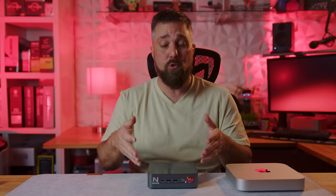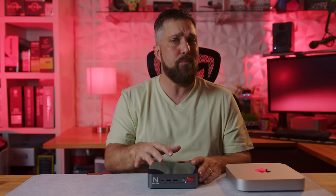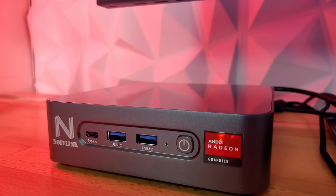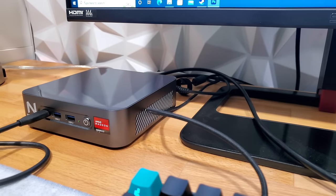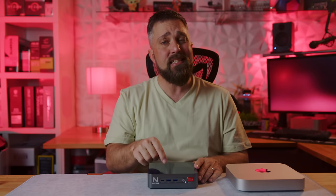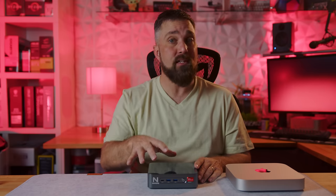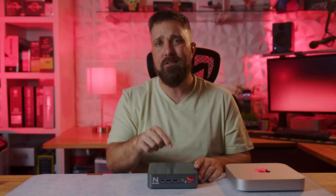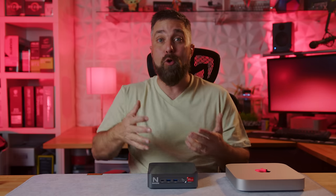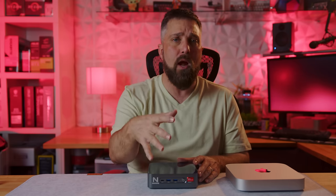There are a couple of cons. The first is: with great power comes great noise — this thing is loud all the time. Even at idle it's noticeable, especially when out of nowhere a background task might start up and the fan will just ramp up. It sounds like my wife's hairdryer is sitting on the desk with me. This is definitely notable considering I've never heard the fan on the Mac Mini — it is dead silent. The other con is the weak Vega graphics; this iGPU is almost 5 years old now without much in the way of revision along the way. And knowing that the Ryzen 6000 mobile processors do have RDNA graphics on board makes this 5900HX a tougher sell, especially seeing the performance gains with the newer CPUs. So if your workflow leans more graphics-intensive — 3D rendering or gaming — you may want to wait until mini PCs are launched with the newer Ryzen 6000 processors.